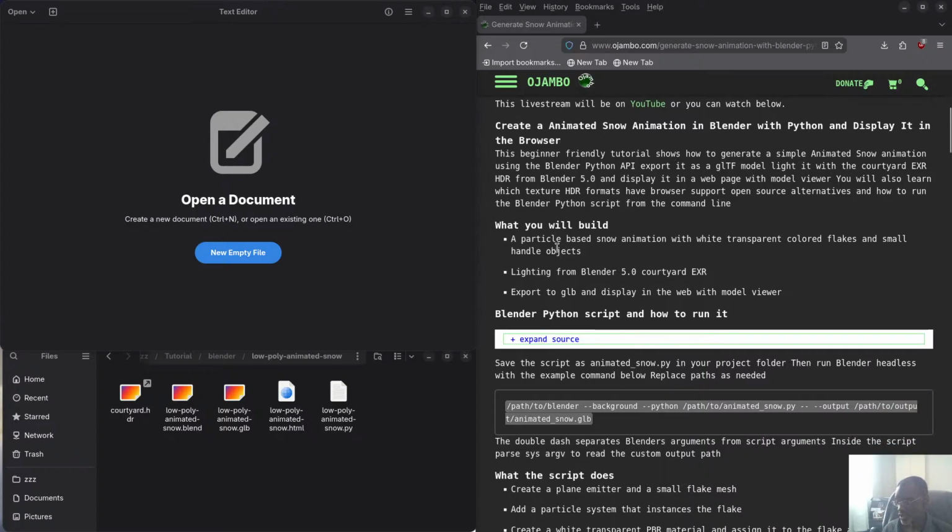All right, so we're going to use the particle system in Blender, and then I'll show you how to tweak it, because sometimes some of the features in Blender, you cannot export them, for example to GLTF, or something gets lost. For lighting, we're going to make it very easy. We're going to use one of the EXR images.